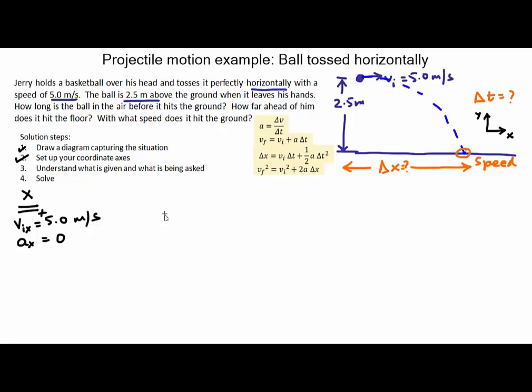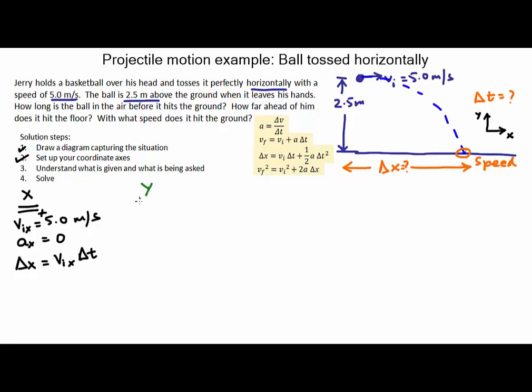Remember, whenever we have projectile motion, there is no acceleration along the horizontal axis. It's all vertical. So now adding my equations of motion here and remembering that AX is 0, this third equation becomes delta x equals VIX times delta t. The second term, A is 0, so the second term goes away. That's a simple equation. I know VIX, but the problem is I don't know delta t, so I can't get delta x yet. And there's nothing much more I can do with the x direction. So I'm stuck for right now, but I do remember that I have another direction I can work with, so let me move on and see what that does for me.